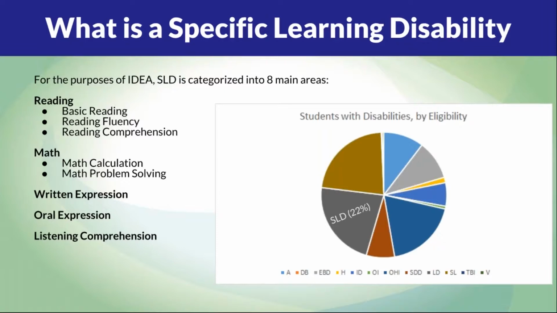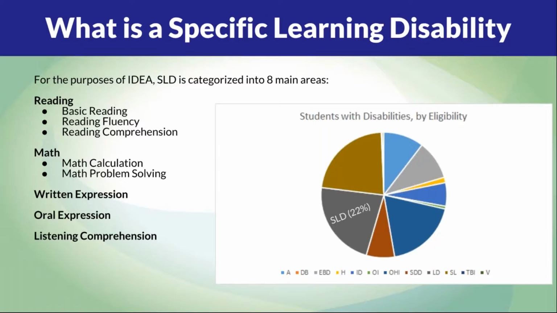In math, we talk about math in 2 different flavors. One is math calculation. That is good old-fashioned, can you do basic arithmetic? So can I add and subtract and multiply and divide? Can I calculate? The other aspect of math that we look at is something called math problem solving. That's when, given a problem to solve or a story problem, something that's a little bit more concrete or abstract that requires a little bit more logical deduction as it relates to math, can I solve that problem? And so those are two very specific things.